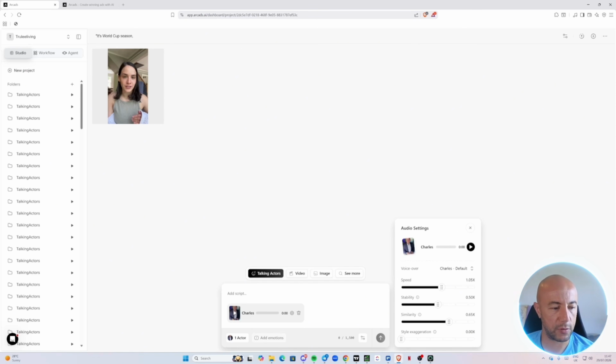Before we can preview Charles, we need to put in our prompt for what we need. When we put our prompt in, we need to write it in a way someone would actually speak, not the way you'd write an email. Punctuation matters too. A question mark or a comma changes how the line is delivered. Arcads also gives you tone control. Pick something like friendly, persuasive, or excited, and it doesn't just change the voice, it changes the expression and the gestures too. Watch what happens when I switch this same line from friendly to persuasive.